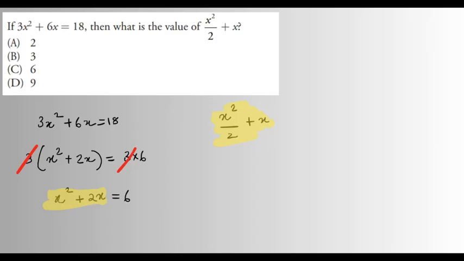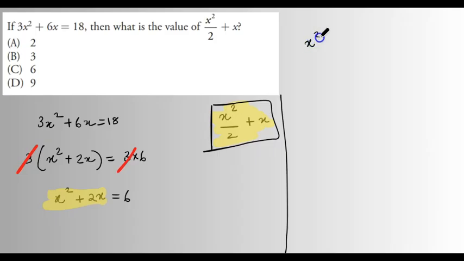So how can we connect that? You can identify that to make this 2x into x, you have to divide it by 2. So once you divide it by 2, x square by 2 also comes up there. So basically, you divide both sides of your equation by 2 to get this particular thing on the left hand side. So you'll be getting (x square plus 2x) whole divided by 2 equals 6 divided by 2.